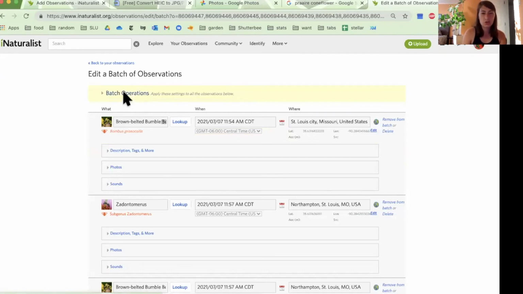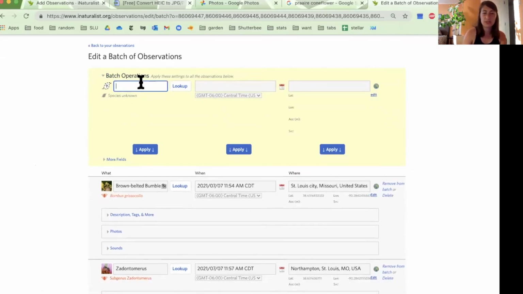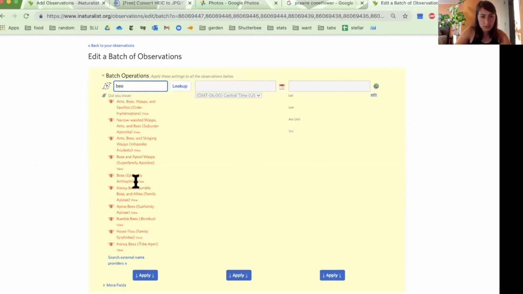So what you can do is go to batch operations here, and say you didn't put the species in or something. I could type in bee if it glitched on your phone or something like that. Why is it not working? I think you have to press return. Oh my gosh.